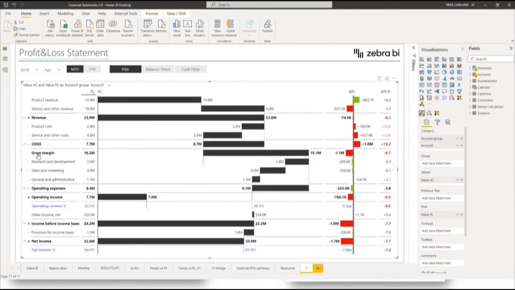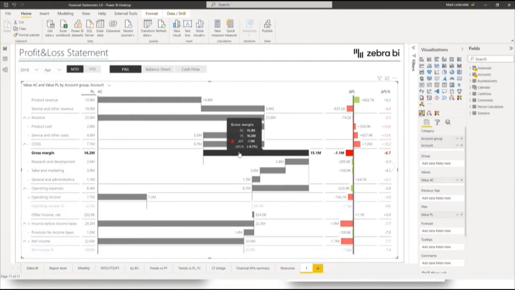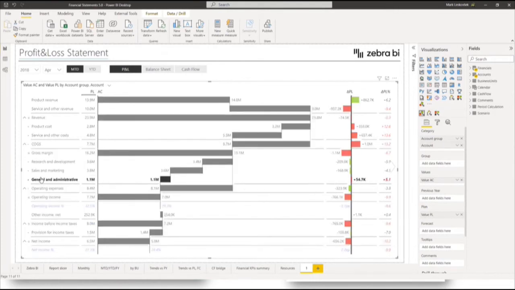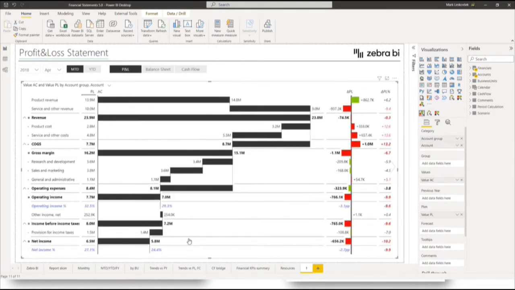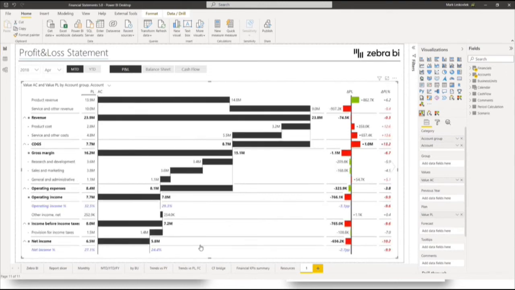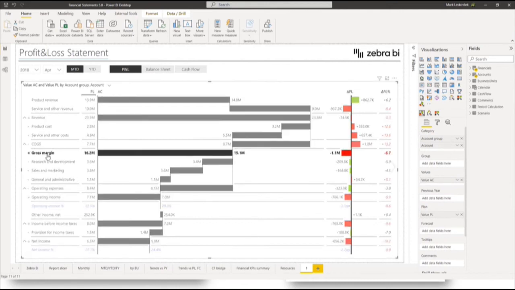You can mark this gross margin that is somehow floating here and tell it, okay, this is actually the result of the COGS and revenues. So just mark it as such by right-clicking on the row, and now the waterfall jumps into place. So in this particular view, you can really see the developments of what is going on across the P&L statement, right? But the P&L statement usually doesn't include, let's say, percentage measures as well.